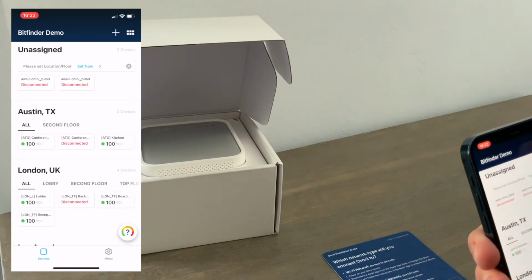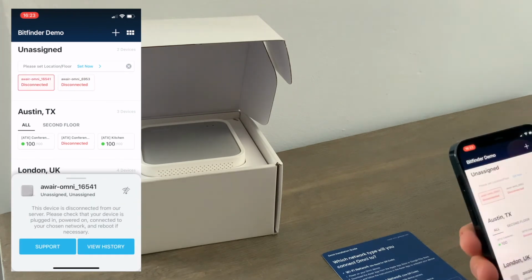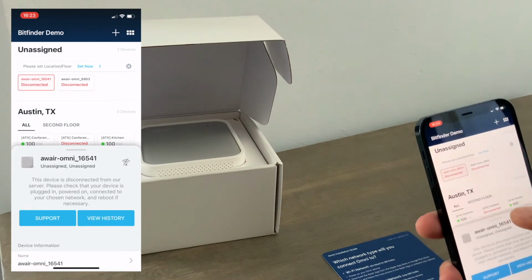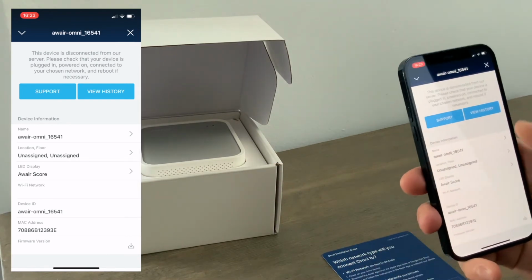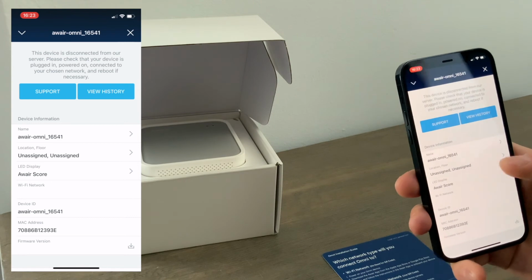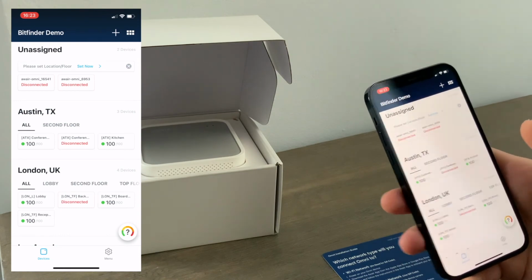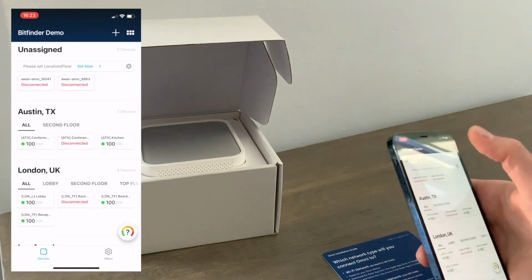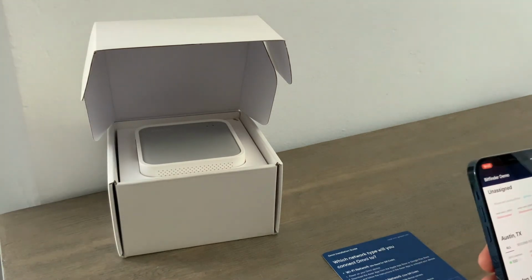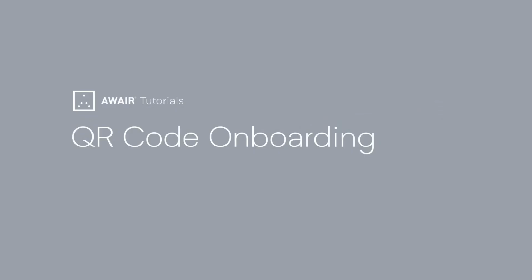So looking in the app here, you can see that I actually have the device, and it's currently in the box, so it's not going to show up here, but we can attach this device, even a Wi-Fi one, which you'll have to onboard anyway using the Bluetooth, but you can attach it if you previously connected it using, like, the Awair Home app, for example. And that concludes QR code onboarding in the Awair Business app and on the web.